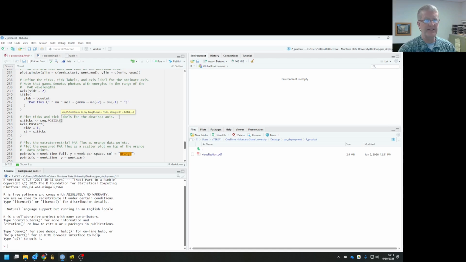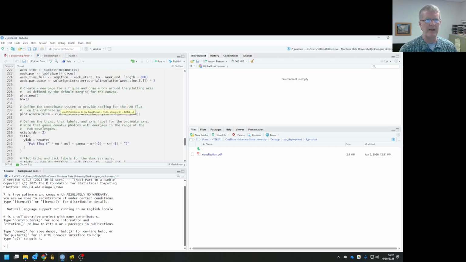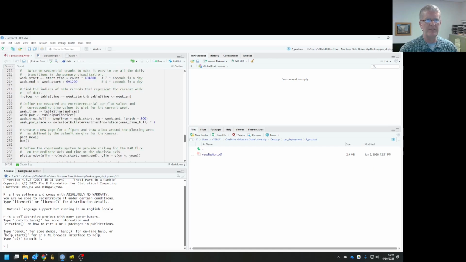Just like doing sequences of numbers, I need a from and a to. And I've already defined my from, that's the start of my week, and my to is the end of the week. I've already had those dates defined up higher in the code for this particular iteration of the loop, week start and week end.